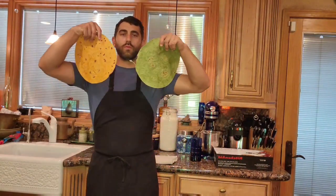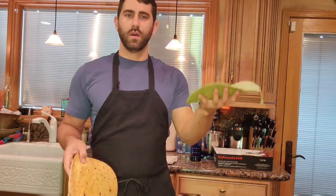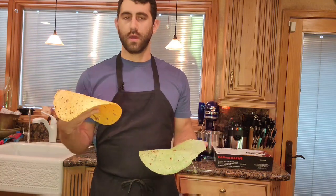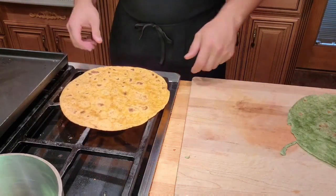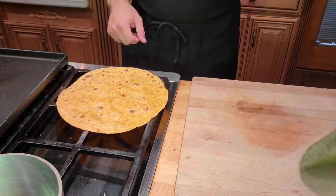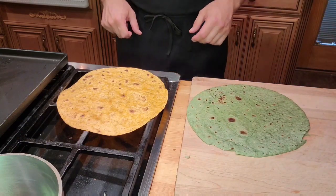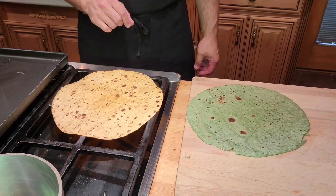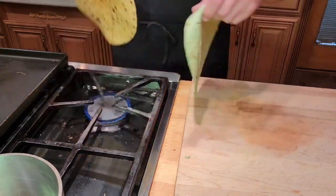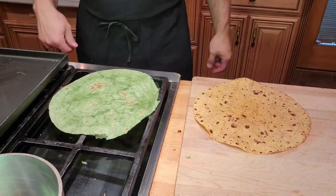When it comes to wraps, I like to use these colored wraps — you can get them at any store; I got these at Safeway. This one is spinach flavored and this is a sun-dried tomato wrap. They have a really nice color and a pretty good flavor too. You want to lightly toast the wraps — the tortillas — they just become more pliable and they don't need very long. If you have an open flame, this is great. If not, just use a pan with almost no oil. When they start to get a little bit of char on them, they're definitely ready. You want to use these pretty much right away, so do this right before you make your wraps.